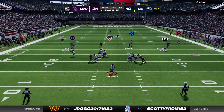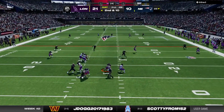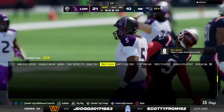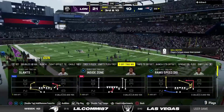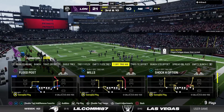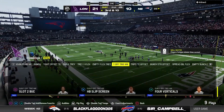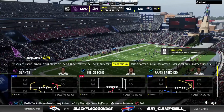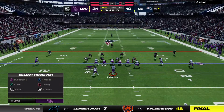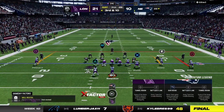On second down, it's Richardson to throw it. And this one incomplete. Threw it down at the feet of his receiver. That incompletion certainly makes this upcoming third down a little bit more crucial. They need to find the right play to convert here and maybe start to tamp down a little bit of momentum the other side is starting to gain. So back-to-back incompletions, and that has them staring at a 3rd and 10.